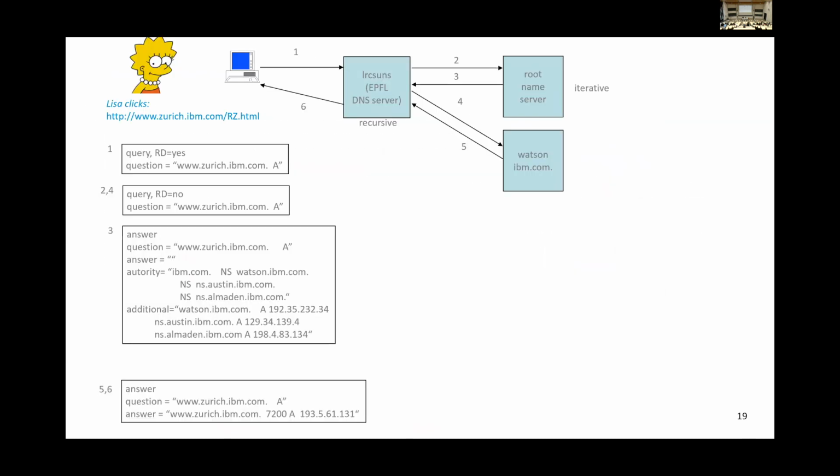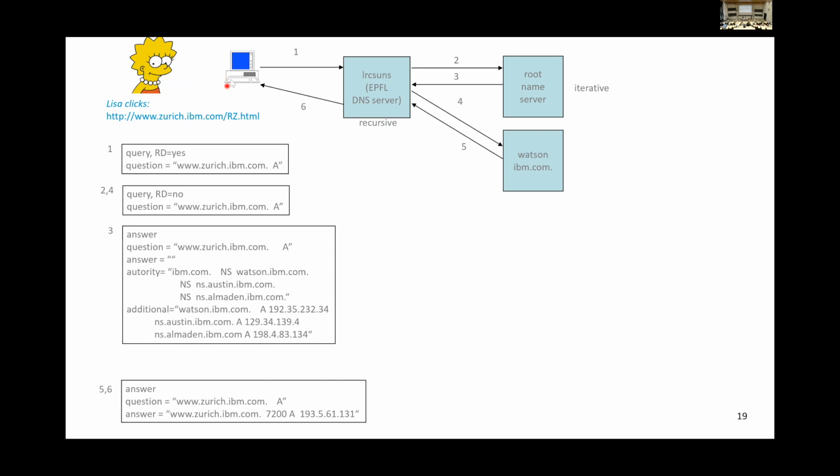How does the DNS work? Well, in our machines, in your smartphone, in your computer, every host has a piece of software called the DNS resolver that will translate any name to an IP address. For example, if you click on a URL of this nature, then the first element of the URL, www.zurich.ibm.com, must be translated by the web browser to an IP address. We've seen how to do this in the socket by using gethostbyname, for example. That's what the socket library will return to you.